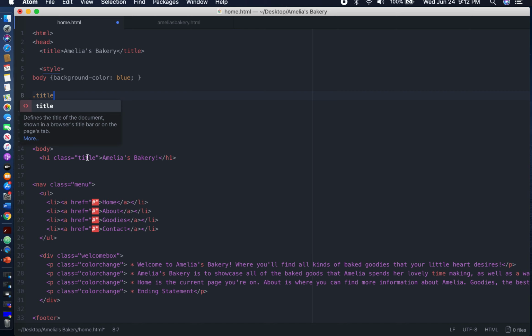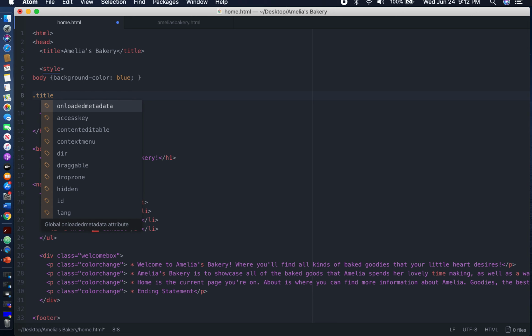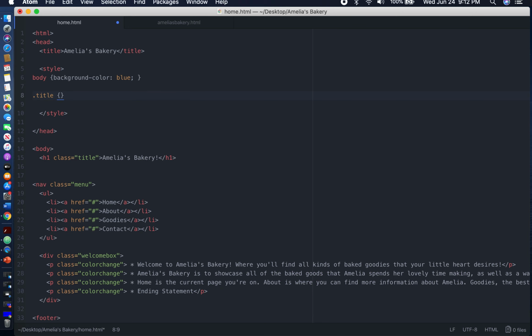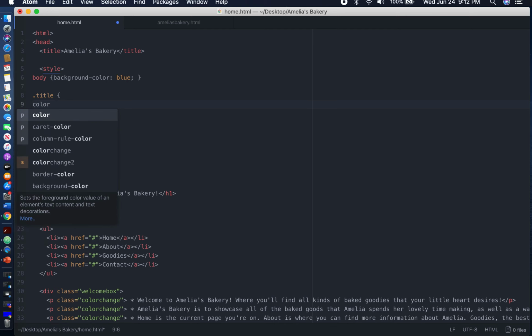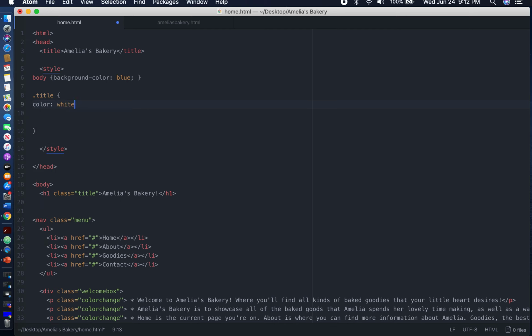This is what we define the class to be, title. I want to do an open and close bracket. I'm going to space it out because we're going to put some more stuff in here. And for our title, I want to do color. I want to name it white. I want to end that with a semicolon.